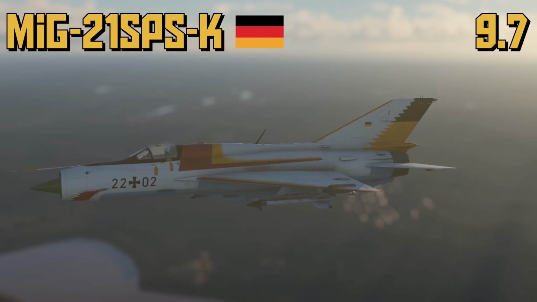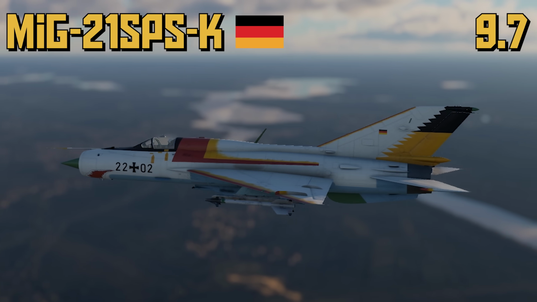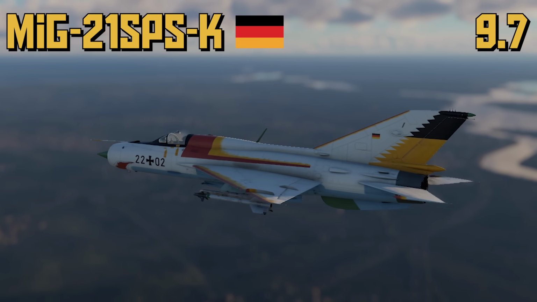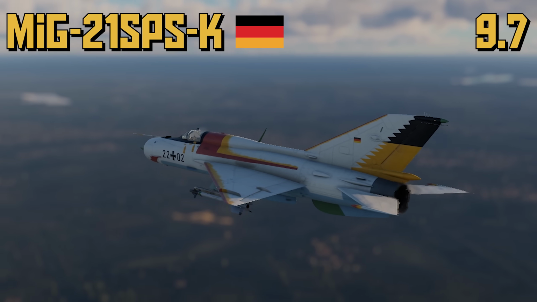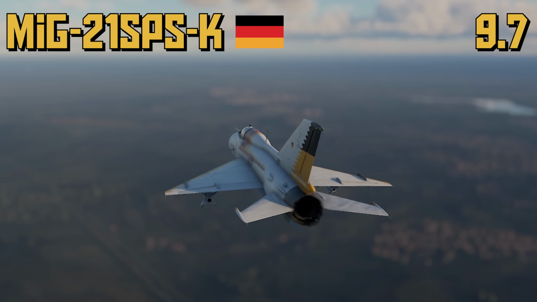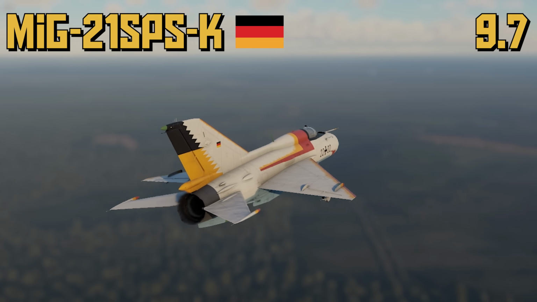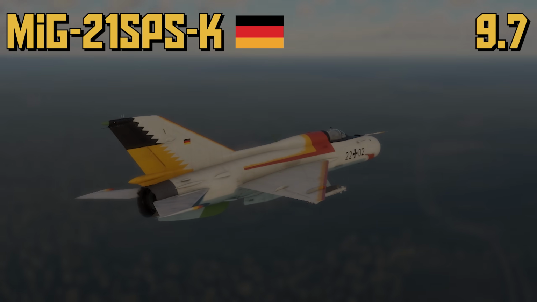Moving up to 9.7, we have the MiG-21 SPSK in the German tree. This is a rank 6 premium that was available as a $60 pack until it was removed in May 2023 and was temporarily brought back in June 2023 for 9,270 GE. It might be available again this June, but nobody knows for sure. The SPSK is an export PFM with better equipment.